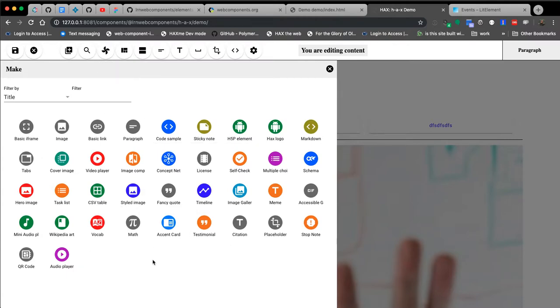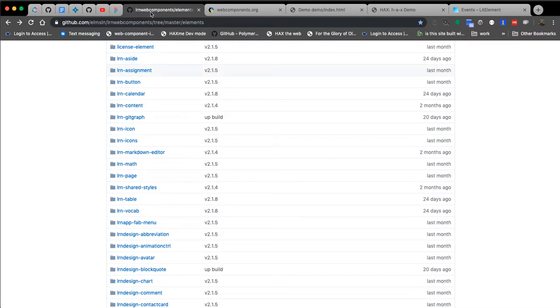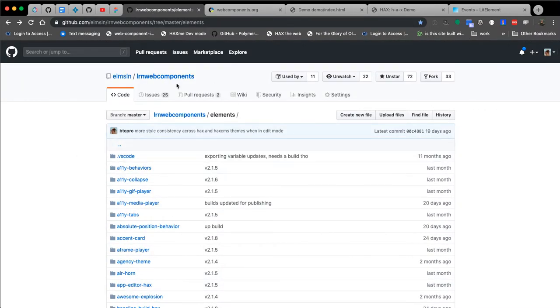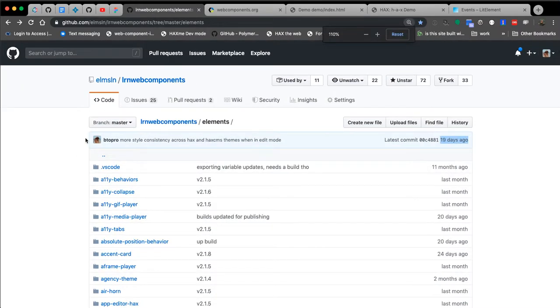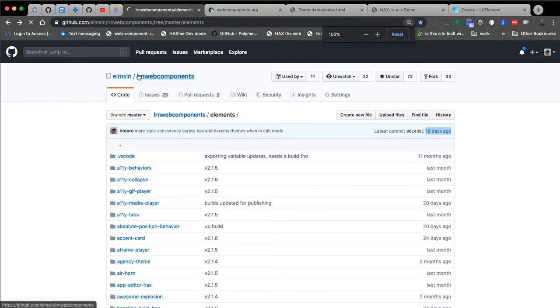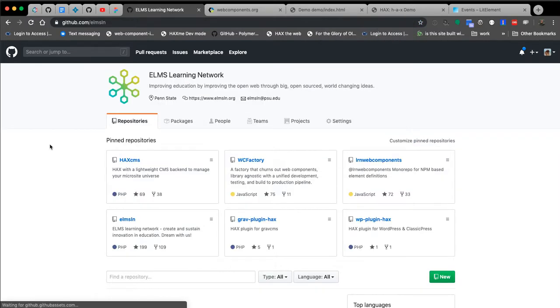The last thing I'll show in this last video is how we have this unified build pipeline so that basically we either work in the mono repo here as far as the issue queues as a team, or, and this is confusing for sure to a lot of people, when it's something specific to Hax, a lot of times we're actually working in HAXTheWeb. We're pushing that out to everything.